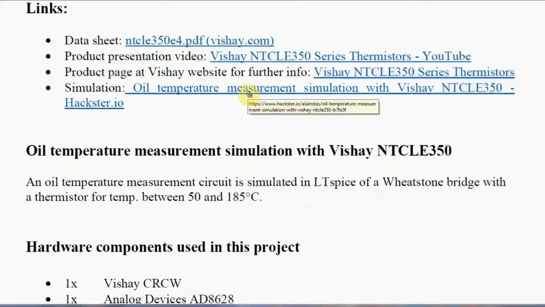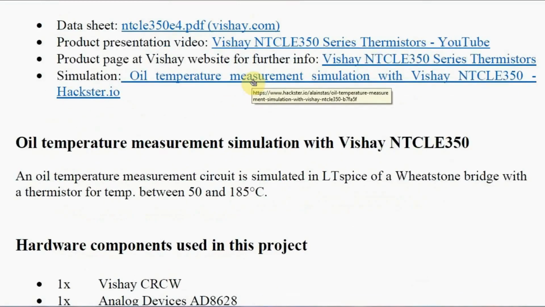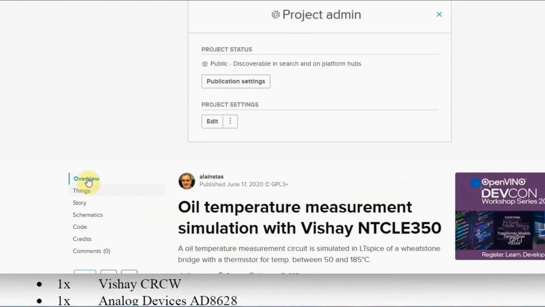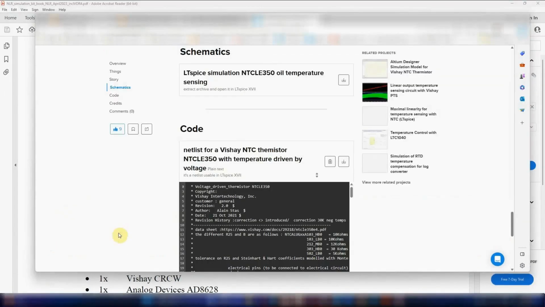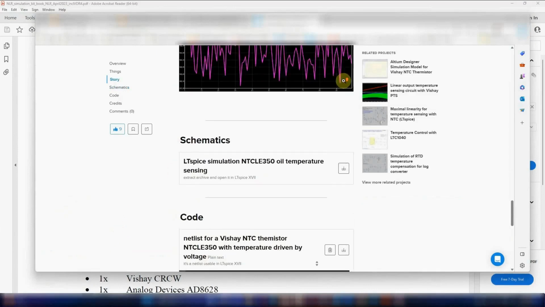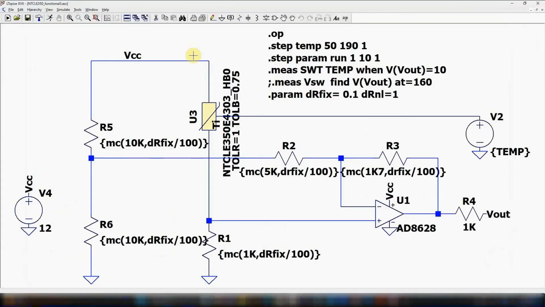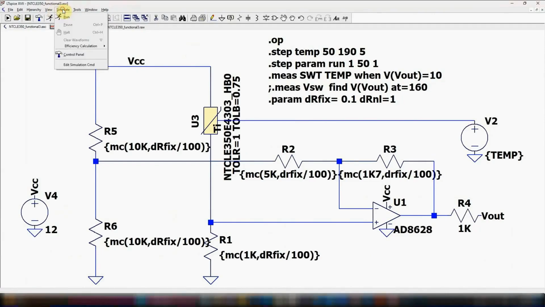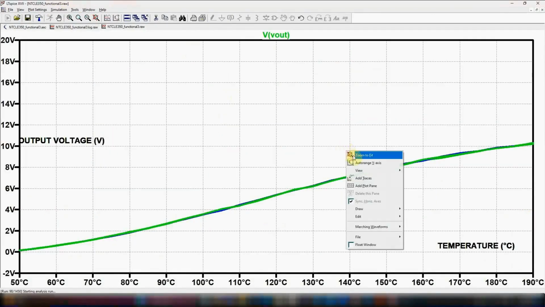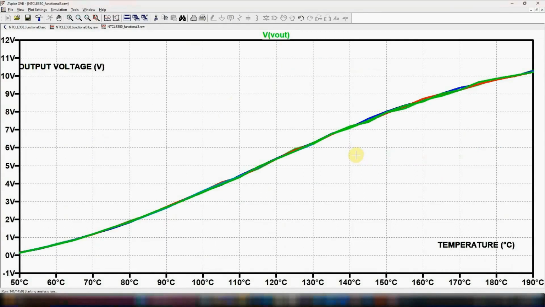Now we are going a little further in the complexity, and we are going to build an application based on a through-hole NTCLE 350 component. We would like to output and quantify a voltage from 0 to 10 volt for a temperature going from 50 degrees C to 185 degrees C. Well, here is the circuit where we can test our components in LTSpice 17 from Analog Devices. With not only the NTC tolerances R25 and B coefficient, but also the tolerances of all passive elements of the measuring bridge. This is in this case performed according to a Monte Carlo testing.